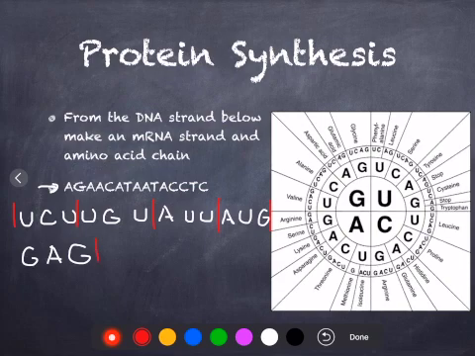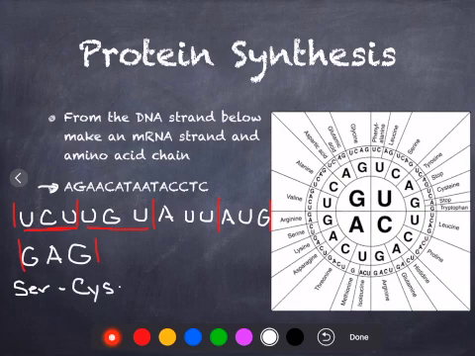Okay? So the next step in this process is to break this down into codons, or 3-nucleotide sequences. Now I take each one of these. My first codon is UCU. So I go onto this chart, I start in the middle, U, C, U. So my first one is going to be serine. And we usually just write that as a 3-letter sequence. I go to my second codon, UGU. So again, that would be cysteine. So CYS is what I would write.